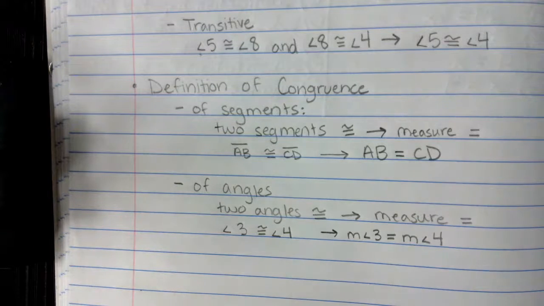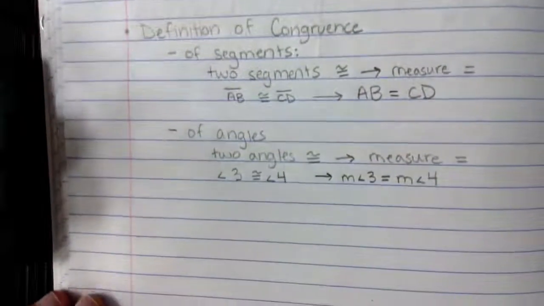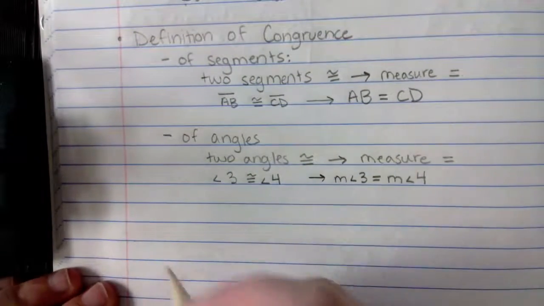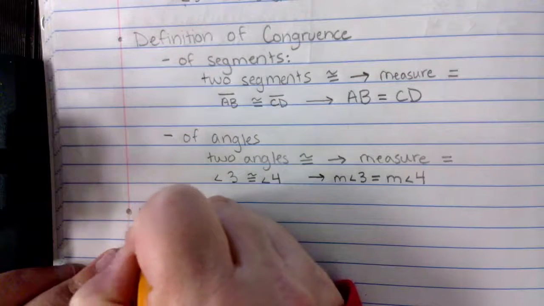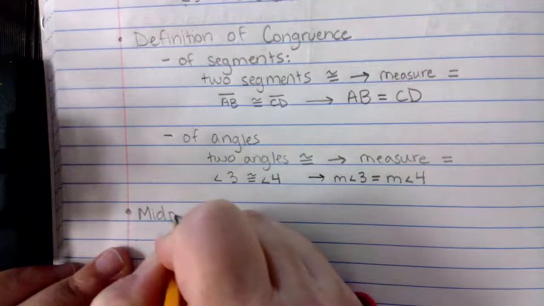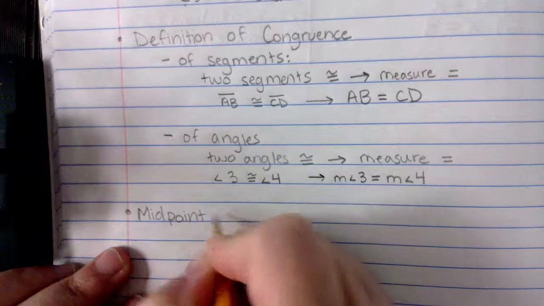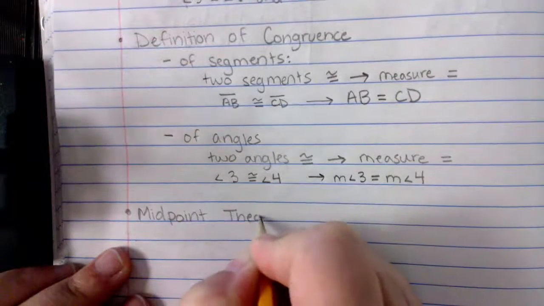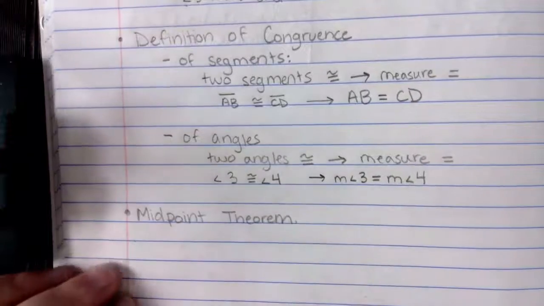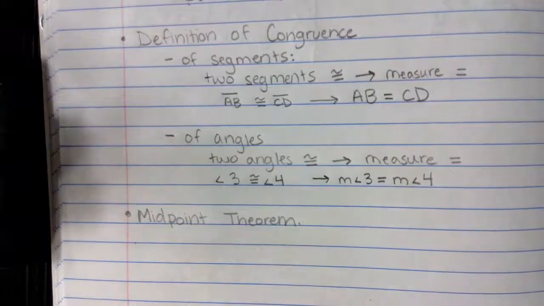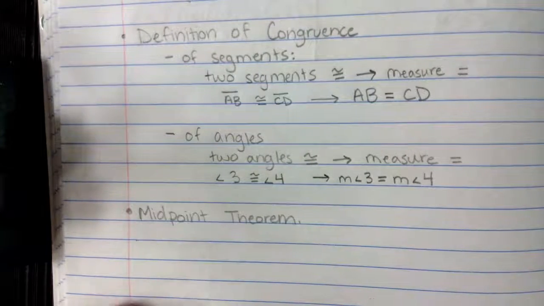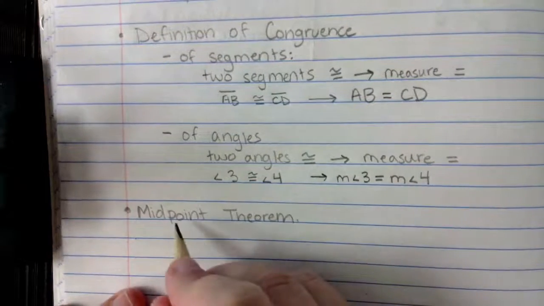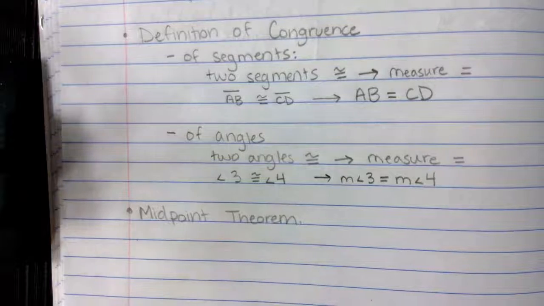We have one more theorem, and then we have some examples. Last theorem. This is a theorem that you know, but it's just been a while since we talked about it. So this is the midpoint theorem. Okay, first off, let's draw out what that midpoint means. So midpoint, what are we dealing with with a midpoint?